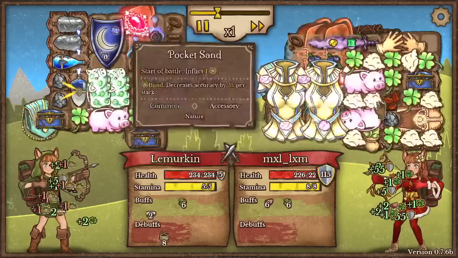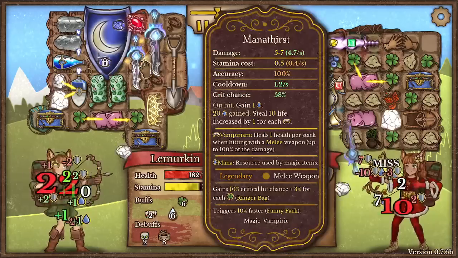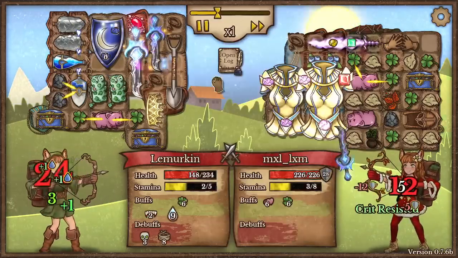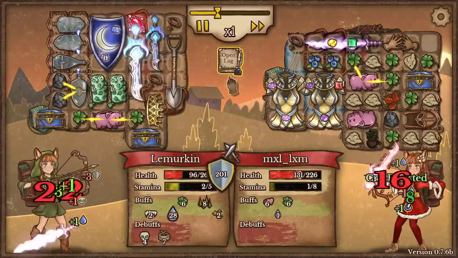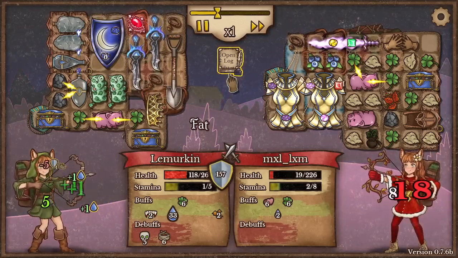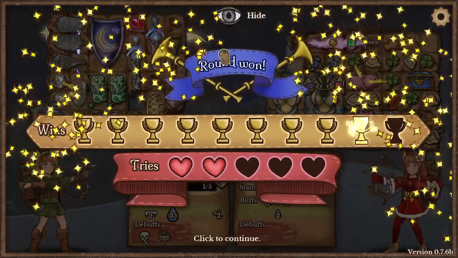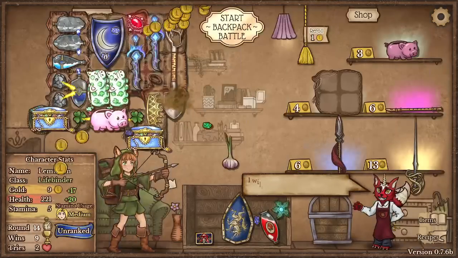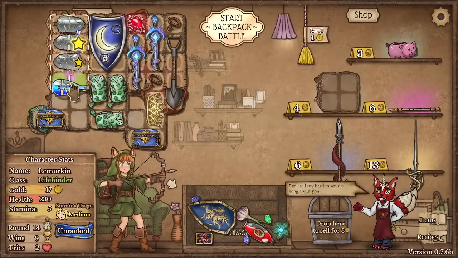Okay, we're going up against a ton of sand. Fortunately, we should be okay because the Manathirsts have 200% accuracy, so we can still hit them with these Manathirsts. And yeah, we're managing to do just that. We got up to 2 activations of the Manathirsts, which was really nice. And there we go, a 3rd lucky piggy.